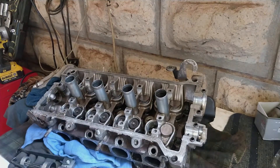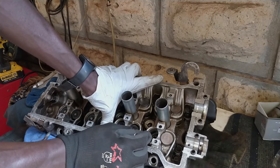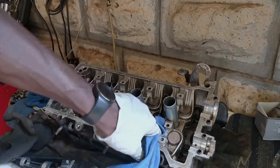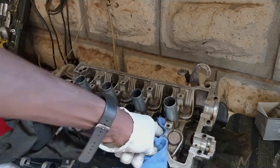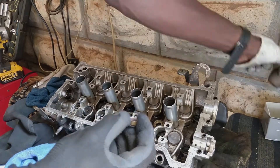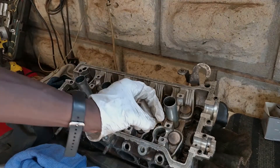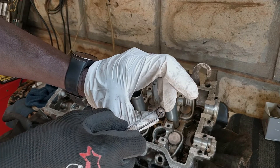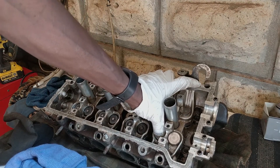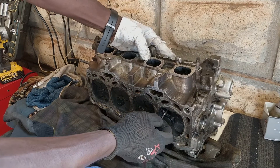Once the old seal is out, go in there and check for any remnants — this is where the tweezer comes in handy. Just feel for any waste, and once clear you can quickly wipe it down. Get the replacement seal, then lube it up — always make sure you lube it up, it's an important part so the valve will have an easy time going in, as well as the seat itself. You can use the tweezer to hold it in place as you put it in. It has a click-lock assembly, so once you push it in you'll feel where it settles.